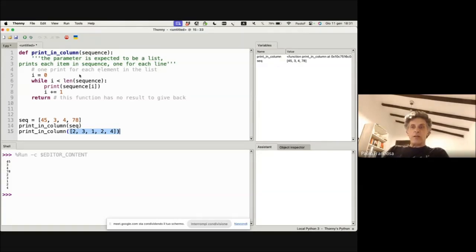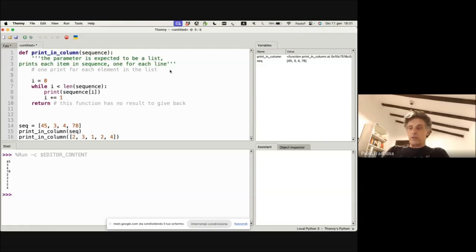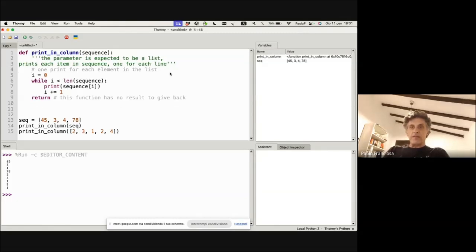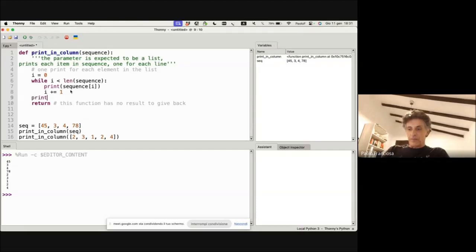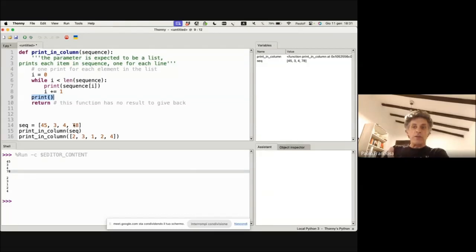So let's have here a print, or better at the end, before leaving the function, just print an empty line. And it will behave a bit differently. We make just one change and we have a different behavior here and a different behavior here. We define one time, we change one time, and we use many times.